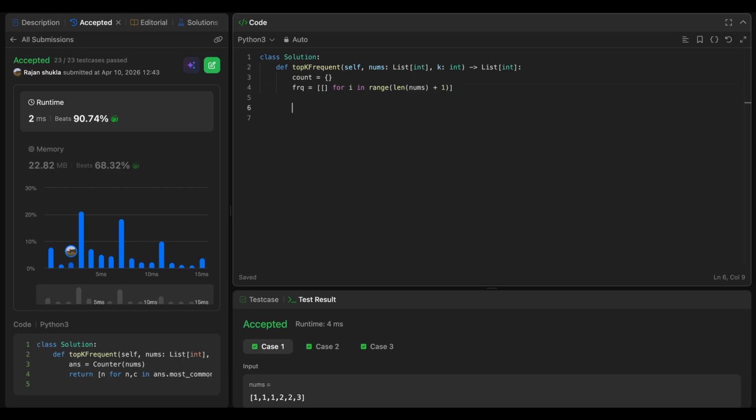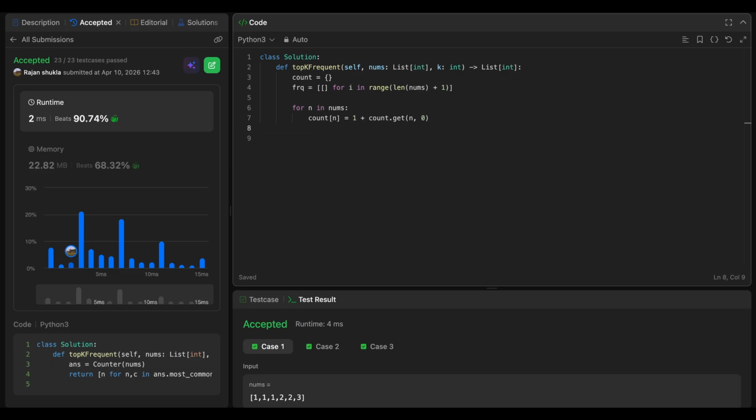Now let's build the count. For n in nums, count of n equals 1 plus count.get(n, 0). You should become very habitual of doing this if you practice.